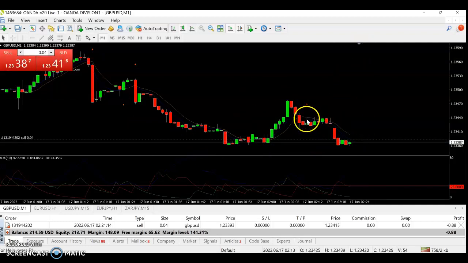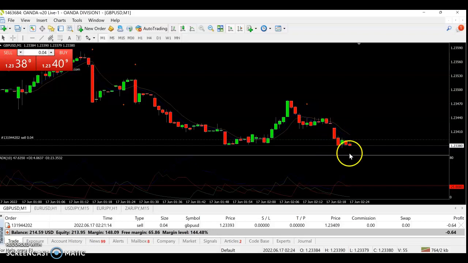So, like I said, when this blue line goes underneath the 10, which is the orange line, when the blue line is underneath the orange, it's gonna go down. Period. And as we see, it's still going down. Still going deep into profit. It always starts in the negative. So I'm just gonna leave this trade open and talk about why it does what I said it would.